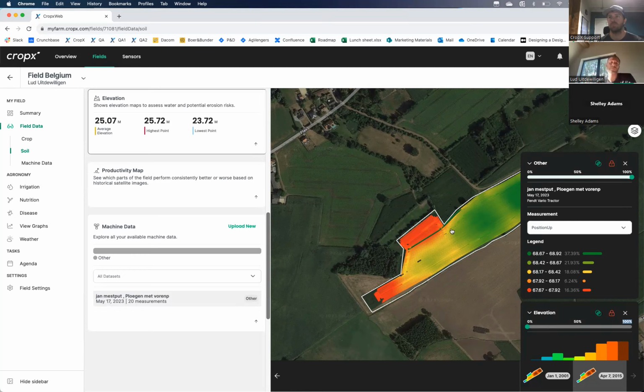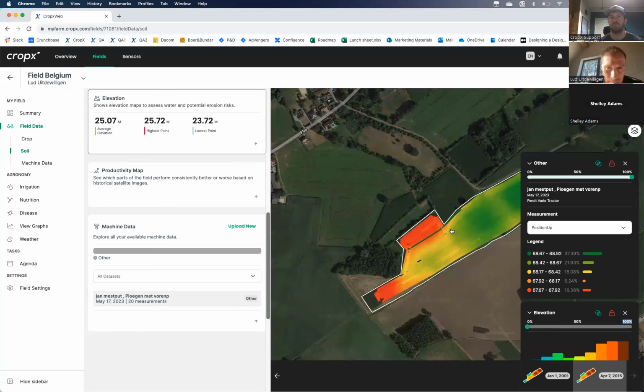But that's a feature we don't have yet. I have already heard a lot of enthusiasm about elevation maps and drainage lines, and here I can see it again in the chat. Yeah, those drainage lines are very helpful for low spots, so we get that feedback a lot. I think elevation maps are a really helpful source for many farmers, because they're a really good representation of your field.